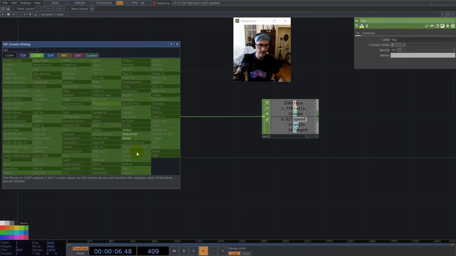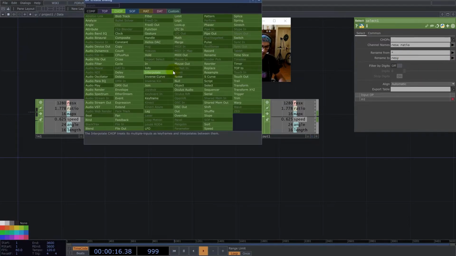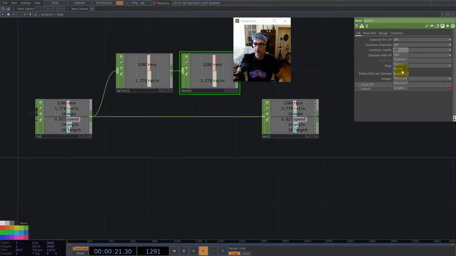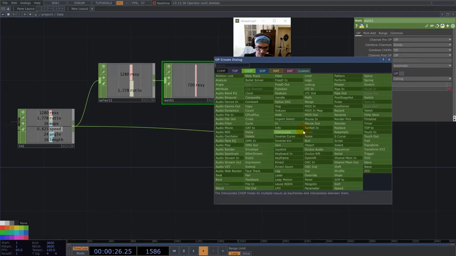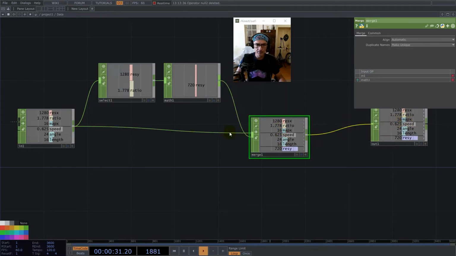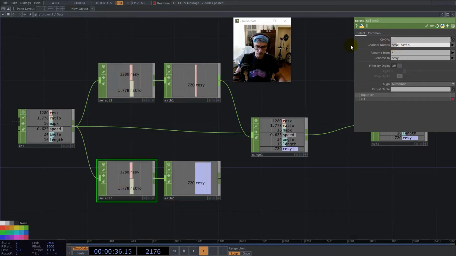Okay, now inside this data, let's go and find out the resolution Y and also map Y. So we select resolution X and the ratio, and we rename this resolution Y, and here we chain a mod, and we go with divide, and here ceiling. Okay, now we have merge like this. We copy paste those two, as we want to have also the map. So instead of res X and res Y, let's go with map X and Y.